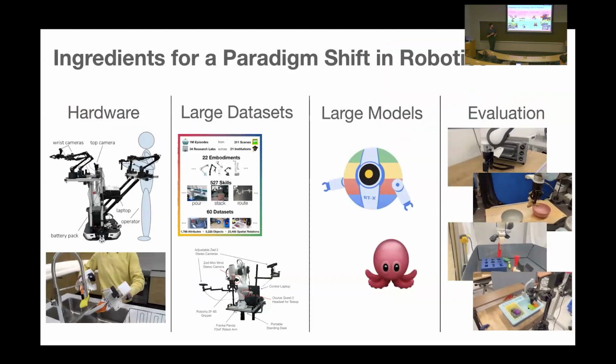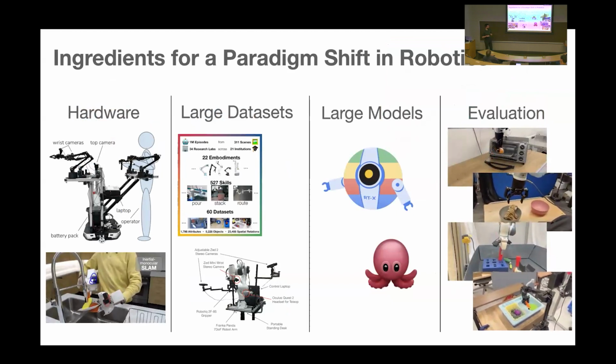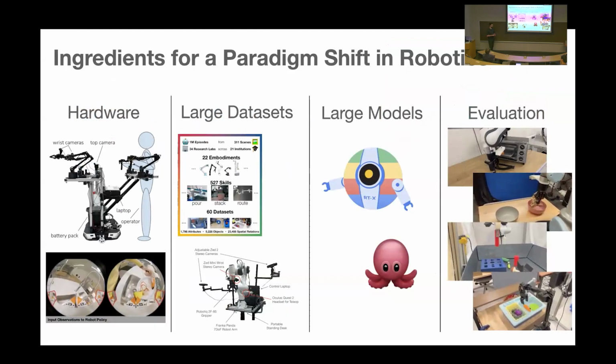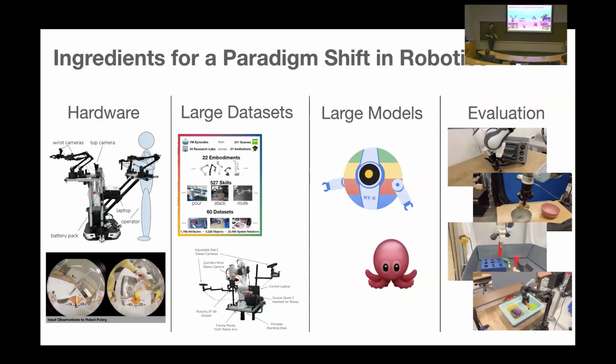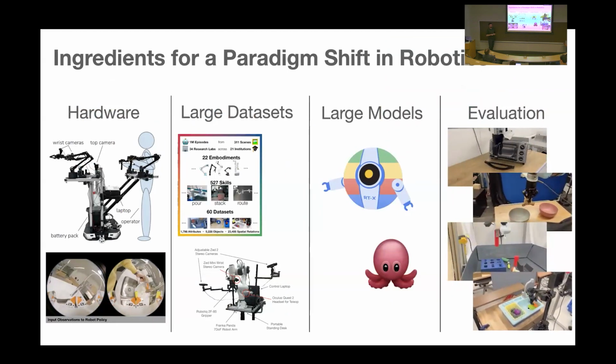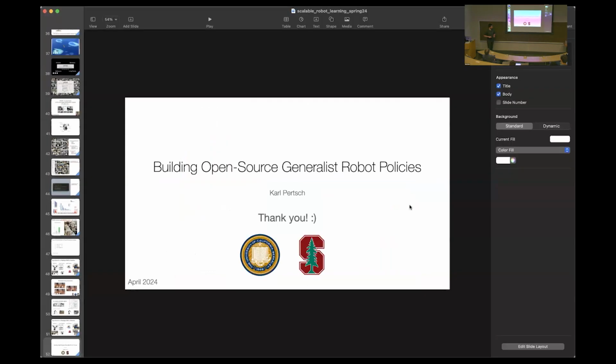Cool. I think with that, I will finish since we're nearly out of time. I think there's lots of other stuff to do also on the data side, like you can integrate other data sources that are not robotic. And I think that's the direction that we're working towards now, really trying to nail the thing to a point where we can actually get zero-shot generalization on Droid setups to new scenes. I think that would be the goal. Cool. Thanks a lot for having me. And I'm happy to take any questions.